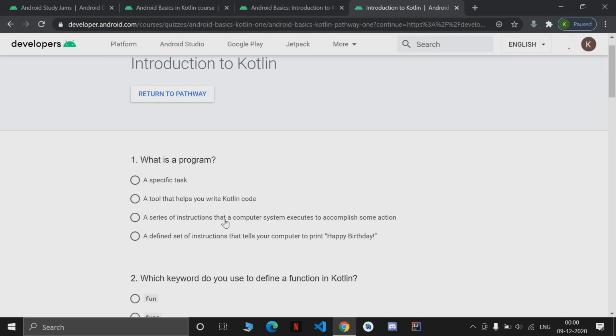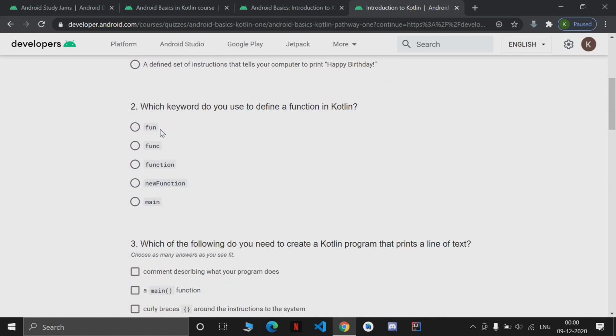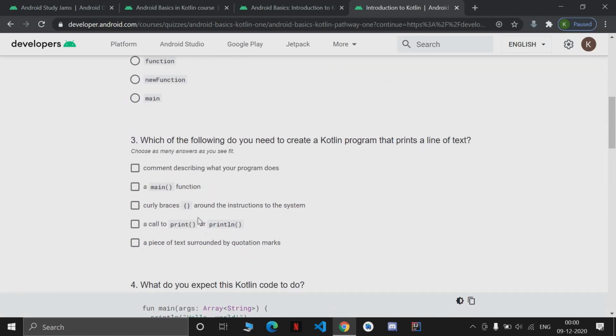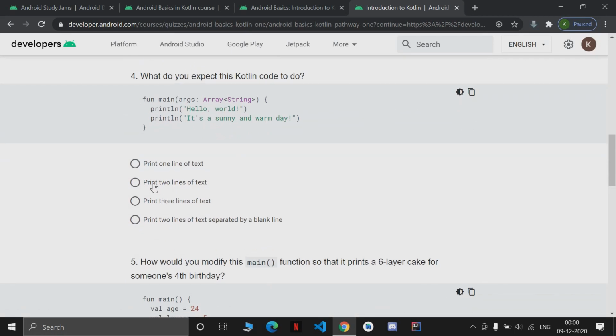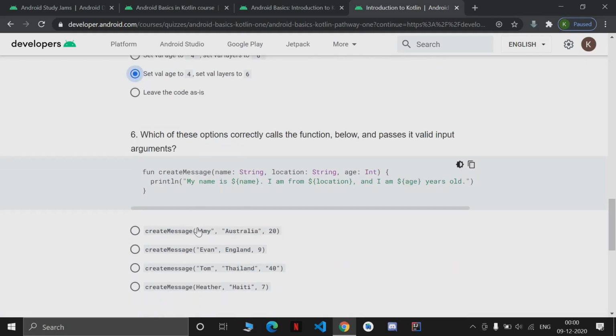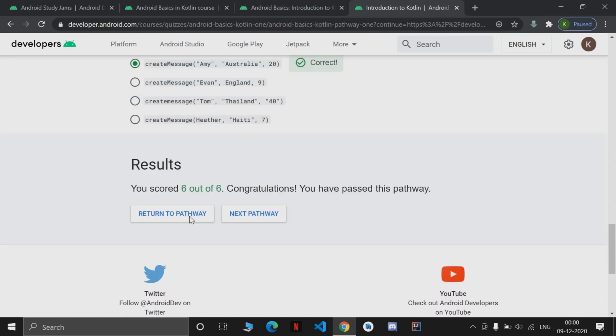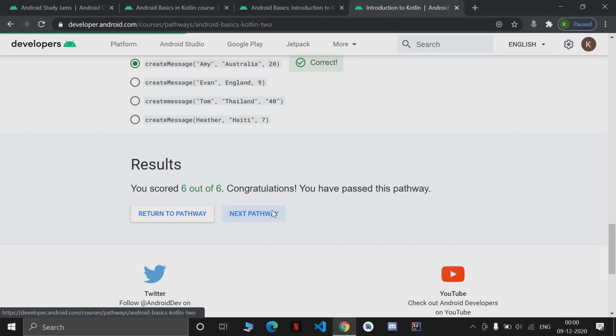Just quickly try it again. Just click on next path.